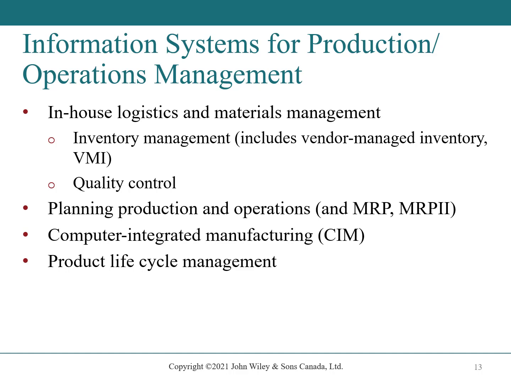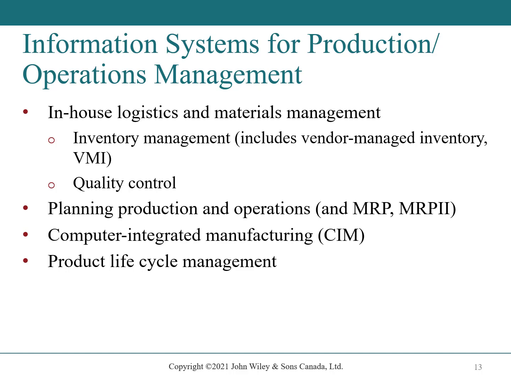Quality control systems used by manufacturing units provide information about the quality of incoming material and parts, as well as the quality of in-process semi-finished and finished products. Planning, production, and operations is supposed to be supported by IT. POM planning has evolved from material requirements planning, MRP, to manufacturing resource planning, MRP2, to enterprise resource planning, ERP. We're going to talk about MRP and MRP2 and examine ERP in detail a little later on.